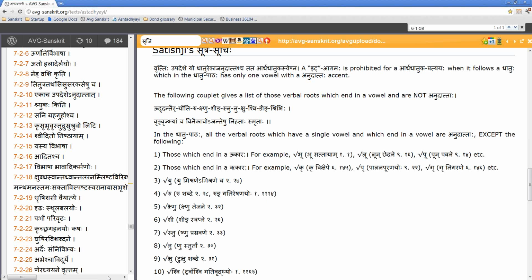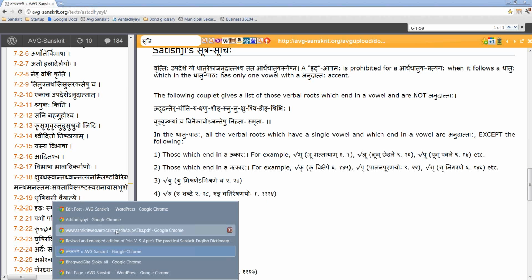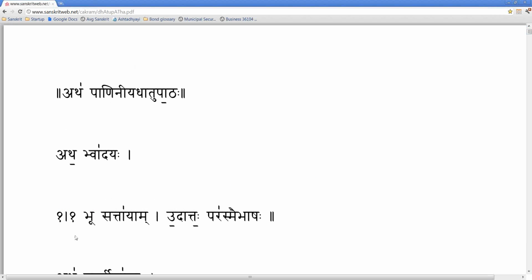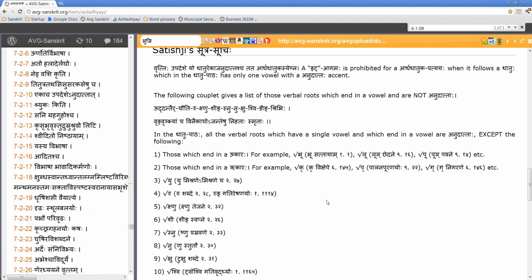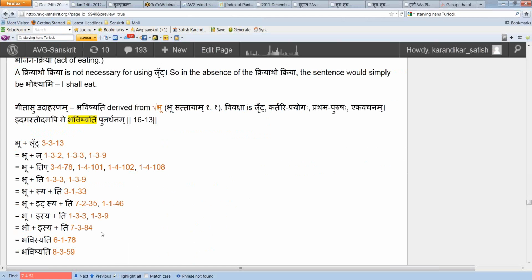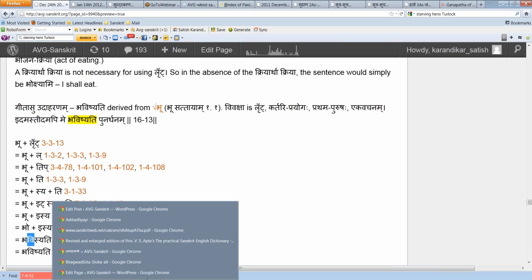You can also go to the dhatu patha if you want. You can go to the dhatu patha and see the dhatu bhu sattayam. You see the dhatu bhu: there is the udatta swaraha, there is no line below it. So that is udatta swaraha. So 7.2.10 doesn't apply. So we just apply the idagamaha, adyantau takitau, anubandha lopaha, and then the angam bhu takes the gunadeshaha because of sarvadhatuka ardhadhatukayoho. All very, very old steps. This should be second nature for you by now. And then echo yavayavaha, bhavisyati, and of course then adesha pratyayoho, make it the murdhanya shakaraha because the ikara is preceding here, it's an in letter, so by adesha pratyayoho, make it the murdhanya shakaraha.